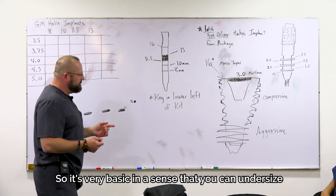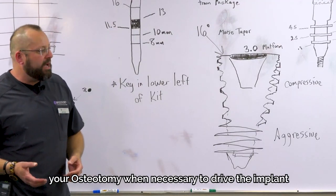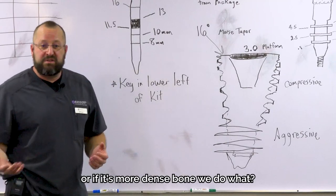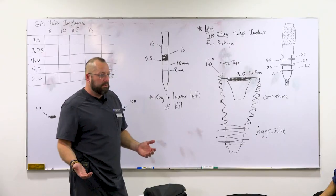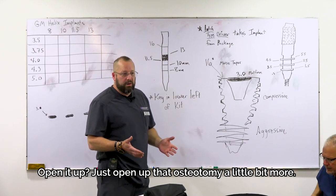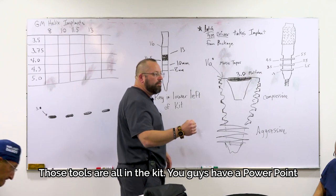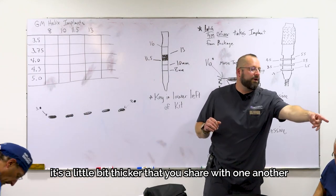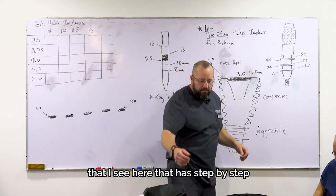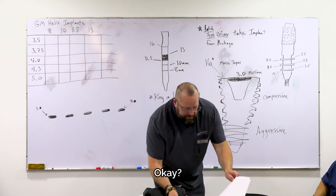So it's very basic in the sense that you can undersize your osteotomy when necessary to drive the implant for primary stability. Or if it's more dense bone, we do what? Open it up. Just open up that osteotomy a little bit more. Those tools are all in the kit. You guys have a PowerPoint, it's a little bit thicker, that you share with one another that I see here that has step by step what each of those tools does inside the kit, okay?